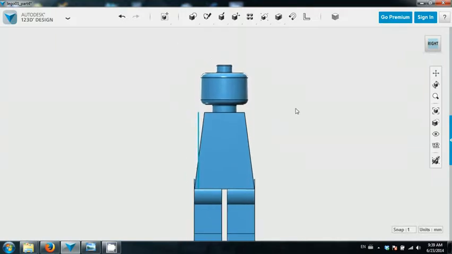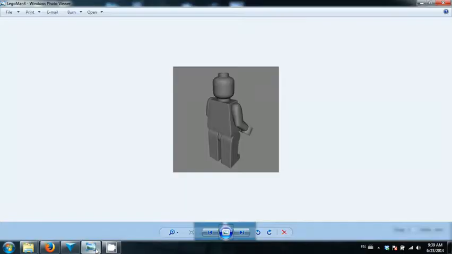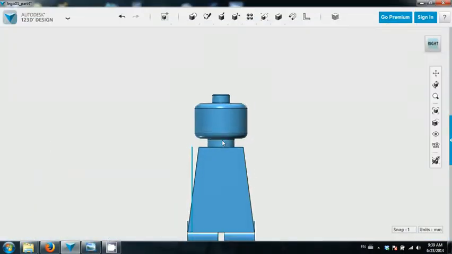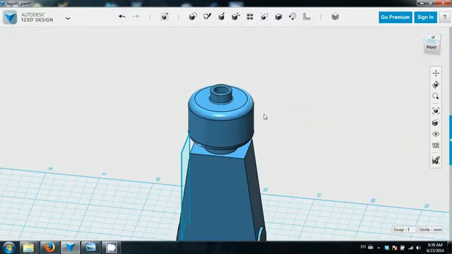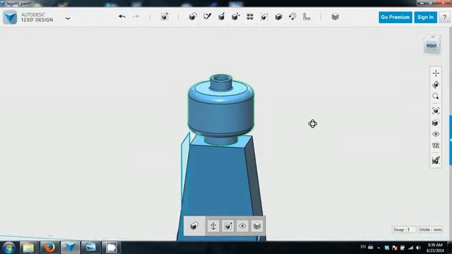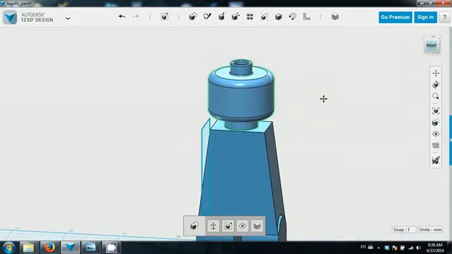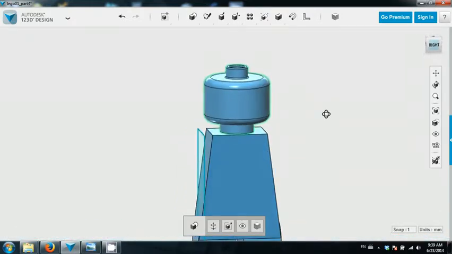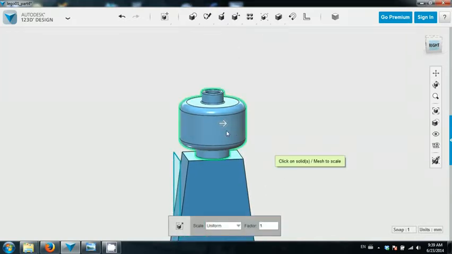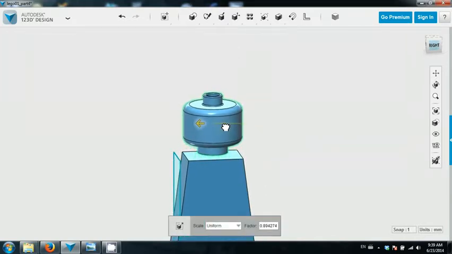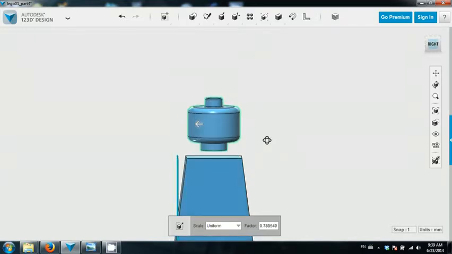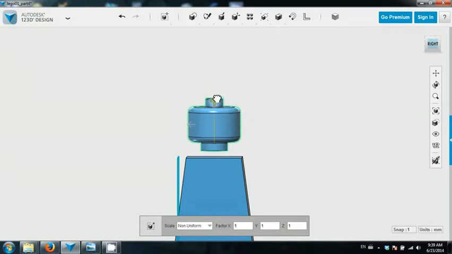And then what do we think about the size here? It's a bit fat, you could say. So I will take this one. So this depends on what you made. Maybe yours is right sized. But if it's not, you just use scaling. So I think first we will use uniform, make it a bit smaller, and then go to non-uniform and make it a bit longer.